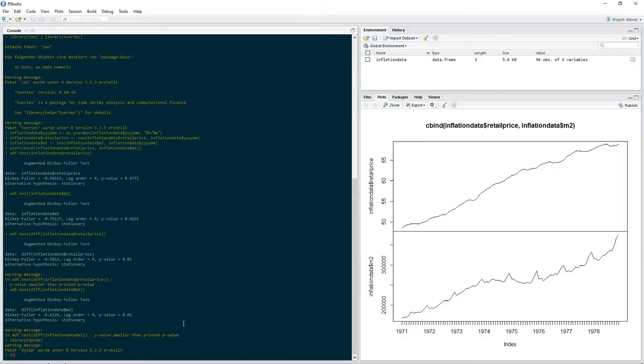Okay, and put in the assignment operator there. Next, we use the dynlm function. So, dynlm, open the parentheses. Now, I'm going to put some code in there and just bear with me. I'm going to explain what I'm doing, okay? So, let me just put some code in there.